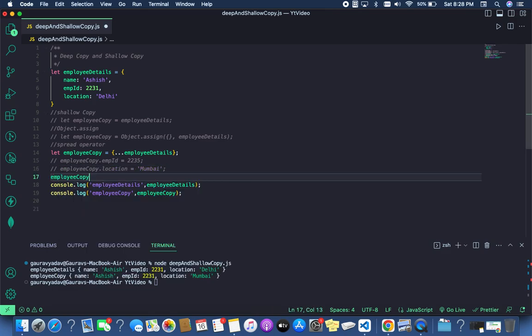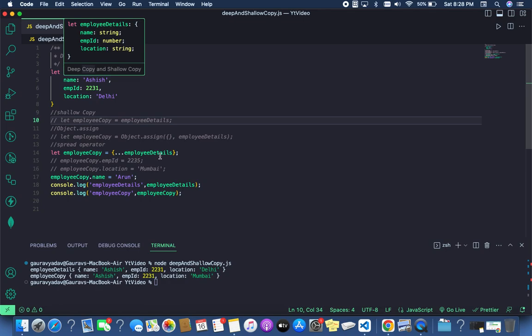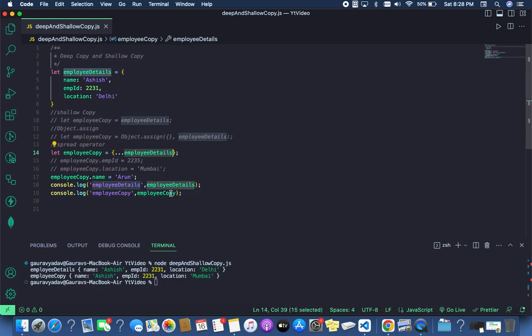So employeeCopy.name equals Arun, right? In this employee copy I have changed the name, and it shouldn't affect the original source of the object we are copying.